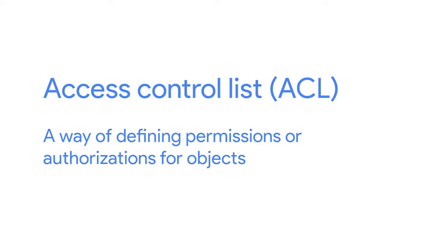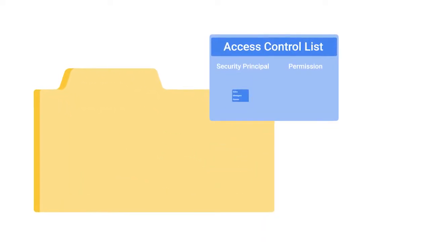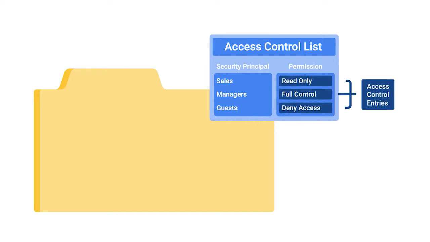An access control list, or ACL, is a way of defining permissions or authorizations for objects. The most common case you may encounter deals with file system permissions. A file system would have an ACL, which is a table or database with a list of entries specifying access rights for individuals or groups for various objects on the file system, like folders, files, or programs. These individual access permissions per object are called access control entries, and they make up the ACL. Individual entries can define permissions controlling whether or not a user or group can read, write, or execute objects.